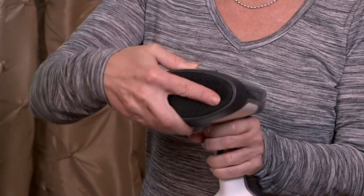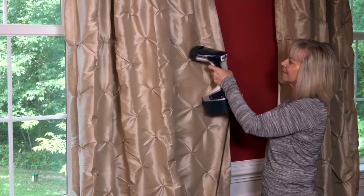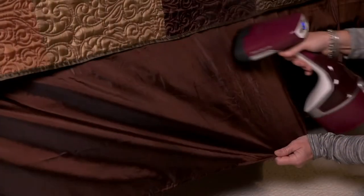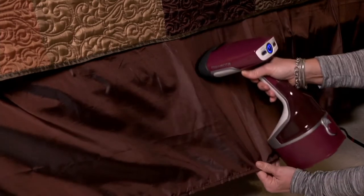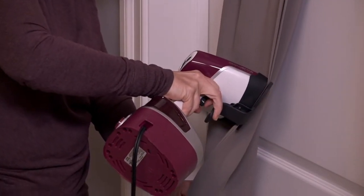I don't mind ironing, but there are a lot of people out there that just dread it. The thicker fabrics of fall are usually the toughest to iron, like suede or velvet. As we get into holiday season, corduroy is back with a vengeance — so how do you keep those fabrics well groomed?